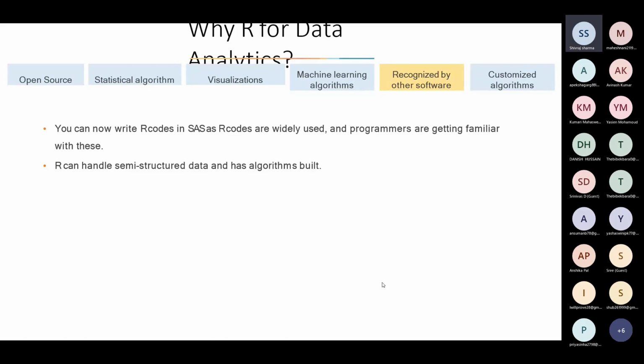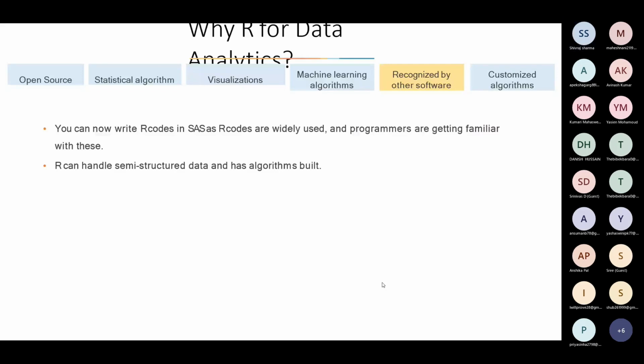Nowadays it is very famous to perform things in SAS software. It is very famous these days. So you can perform the things in SAS using your R codes. So it is very interesting to know.